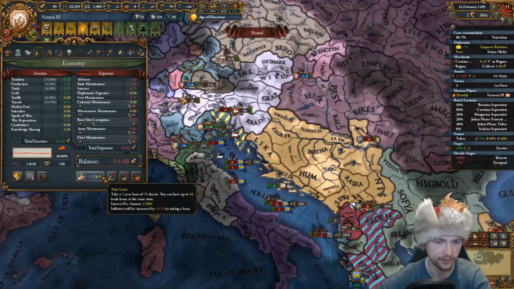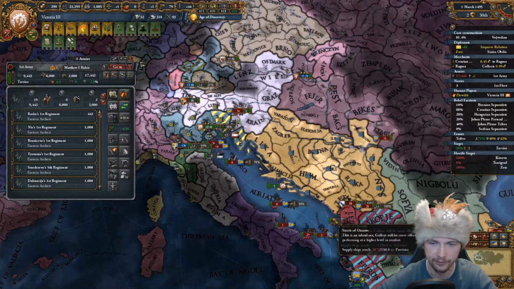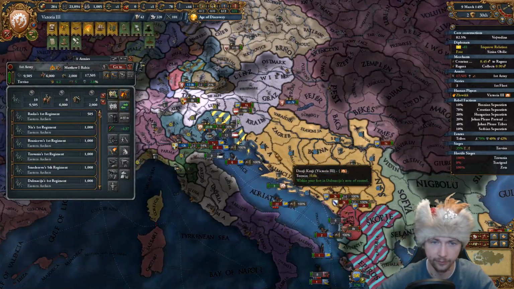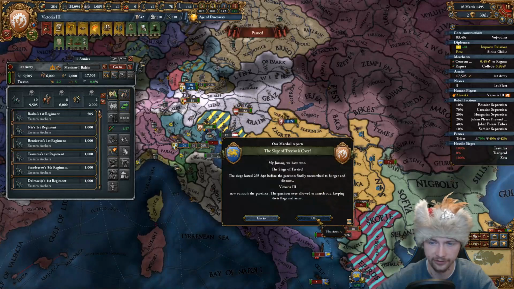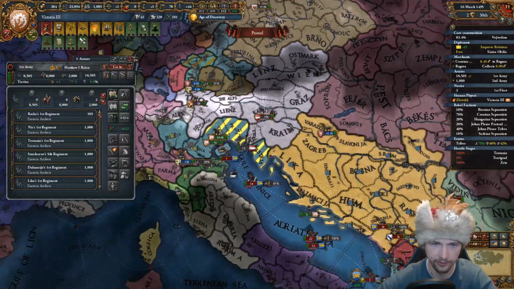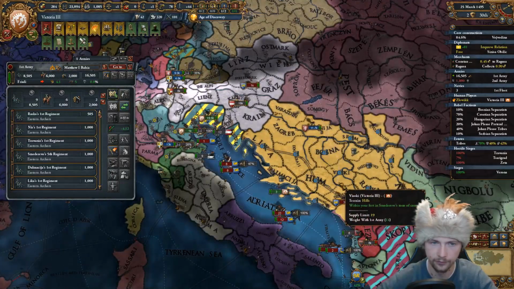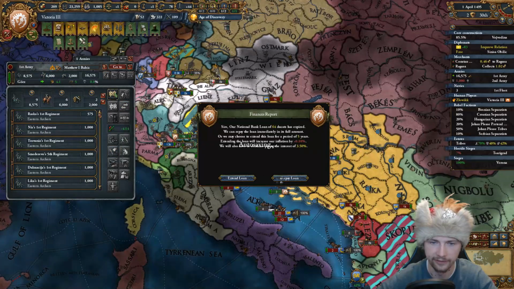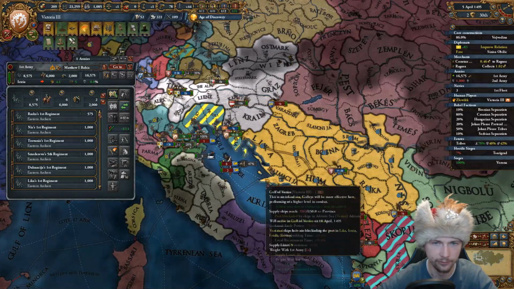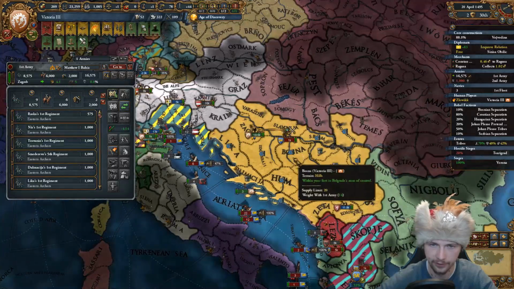Just to be sure that I will not die, I will take a few loans in advance, because I will spend that amount of money this war definitely. Yes, and you can see as they are occupying it, I have a looming bankruptcy event. I can't go to the Venice province, the fort of Venice, but I can definitely go and kill the armies. And this will be my goal now. Starting with this 1k.